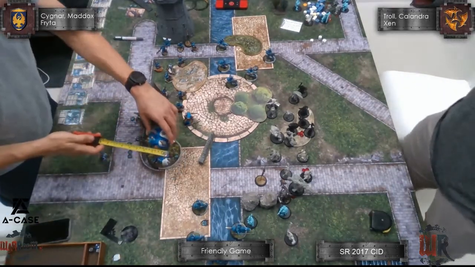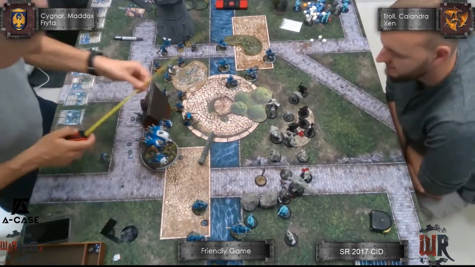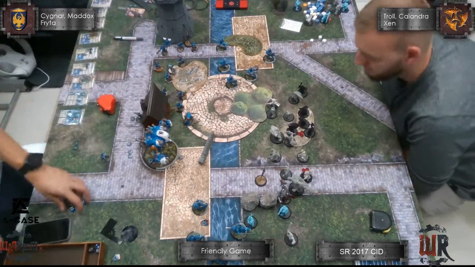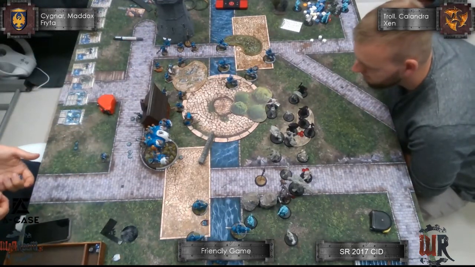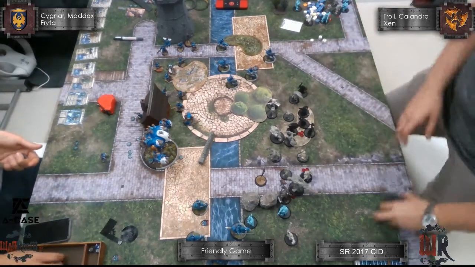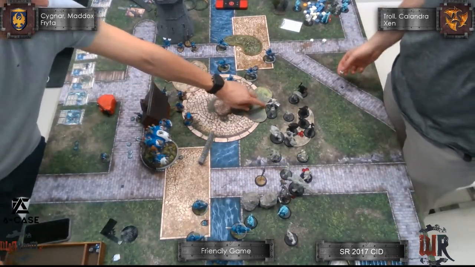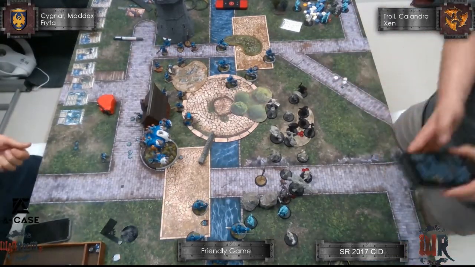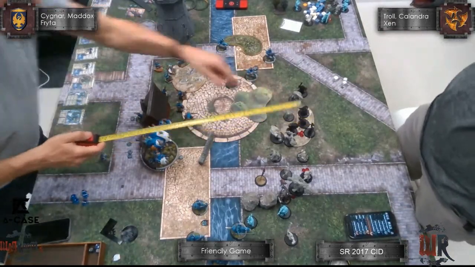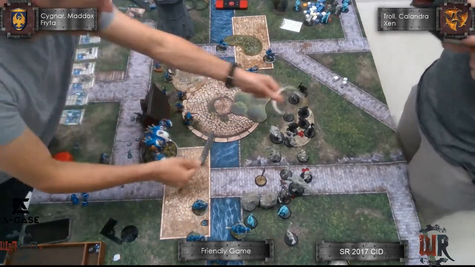Now it's time for my Colossal, so Beth made some space for him, and the Colossal will try to slam that guy into the solo, and I am out of the bubble of Calandra, so I hit no problem, and because they are both knocked down on the slam attack, they both die without the possibility to get a tough roll.